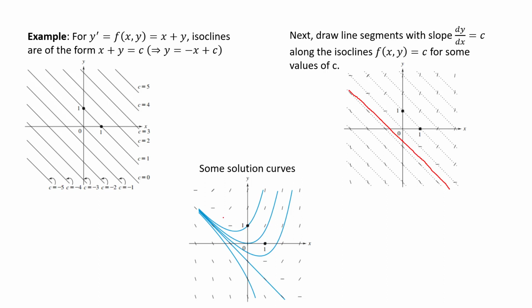So let's see if we can get this one here. We start drawing a curve that has the same slope as our little line segments. Notice we have to have a horizontal slope right here. So then our curve has a horizontal slope right there, and then it's going to curve upward. So I actually drew something a little different. I drew the one right above here. And you can do that for different locations on your xy plane. And that's how you can get some solution curves without actually explicitly solving for them.